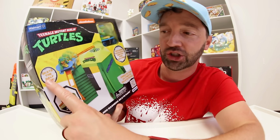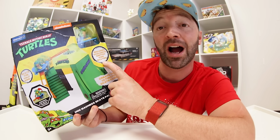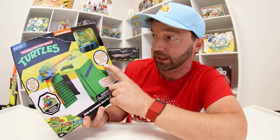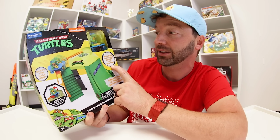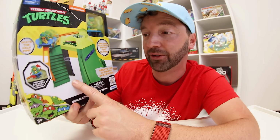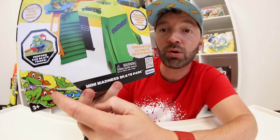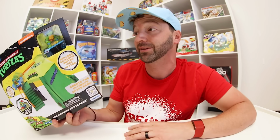Okay. It says skate the half pipe. It says includes exclusive switch kick skater. I don't know. I'm a skateboarder and I don't know what that means, but sounds great. Maybe it means he goes both directions. Like he can skate switch and I don't know. Create the ultimate skate park. So I'm guessing you can move these around or maybe just because you build it. But look, that'd be cool if you get all of the turtles to skate this. I don't know if they sell all these singular, but that'd be cool.